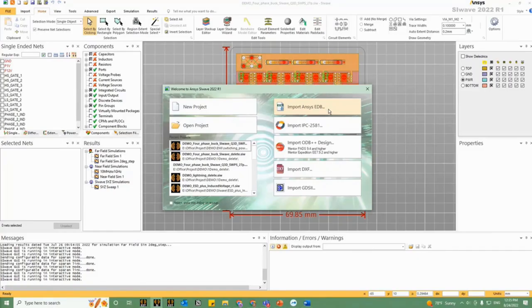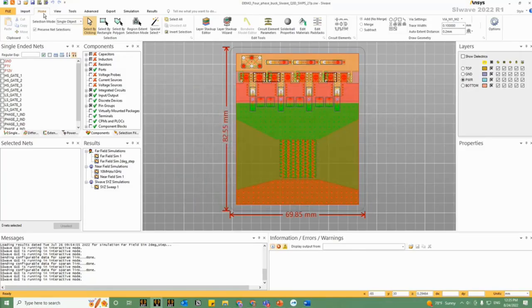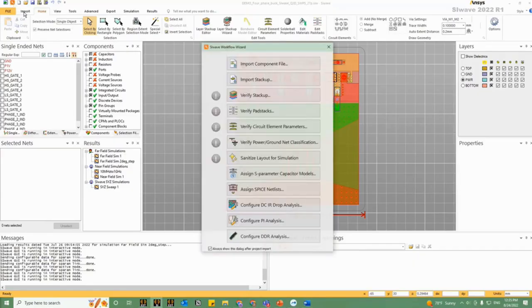Or if you're using another tool like Cadence or any other design tool, you can choose to import ODB++ or IPC-2581. These two are the most standard ones, and we can also import BRD files.